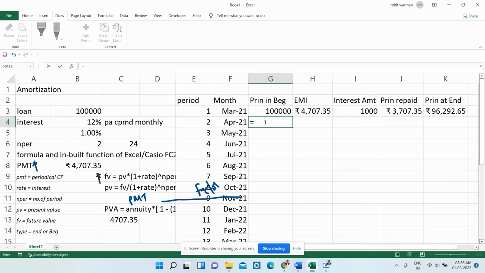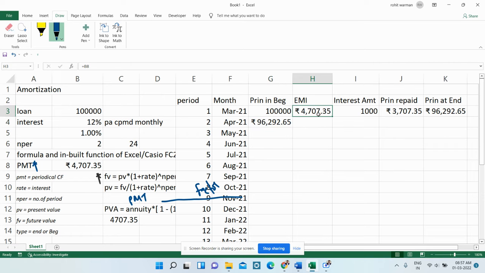Now, what happened in the second month? Let's say it is in April. So the principal at the end of the first month, that is March end, will be the beginning. Always remember, 31st March, the next day is 1st April. So the closing will be the opening for the next month. Now, different books use different words. Some say loan in the beginning, loan at the end. So next, what we did is, the end balance, the closing balance, will be the opening for next month.